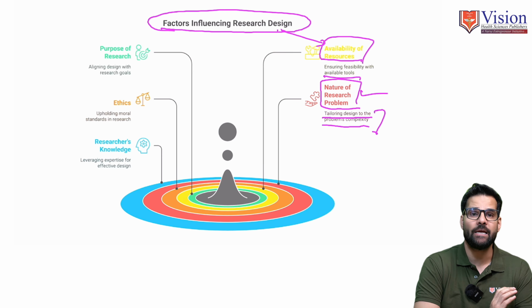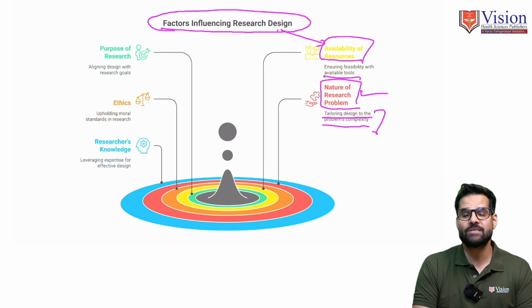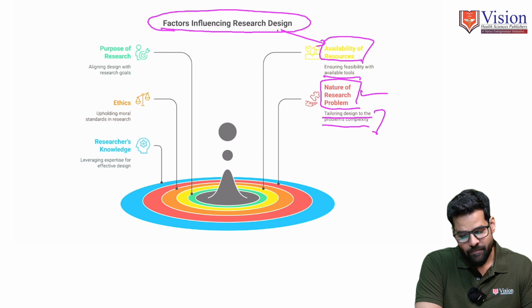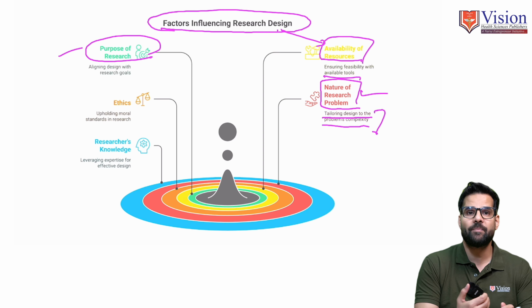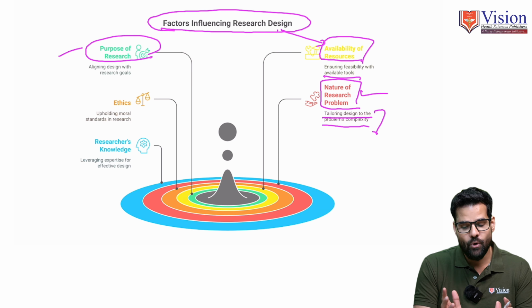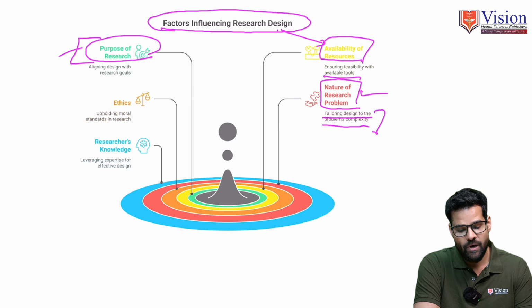If I just want to study someone's professionalism, I can just go for the descriptive design. If I want to explore the factors, I can go for exploratory designs. Then the purpose of your research. So what exactly is the purpose? If your purpose is just to describe, you go for descriptive designs. Purpose is to explore, or purpose is to compare or determine correlation. So we have already discussed the purposes of research. So according to the purpose of research, you have to align your research design with that.